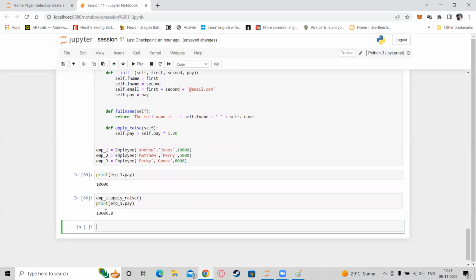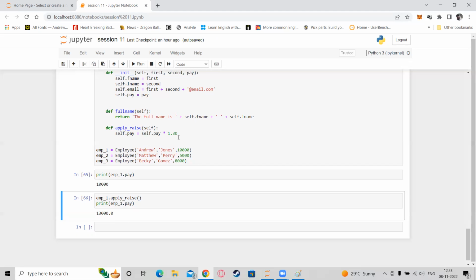You can see one more thing, that automatically the decimal part is added. The .0 means it converted from an integer to a decimal or floating point value. Why? In Python, as I told you, some type conversion is done by default within Python itself, so people receive fewer errors.